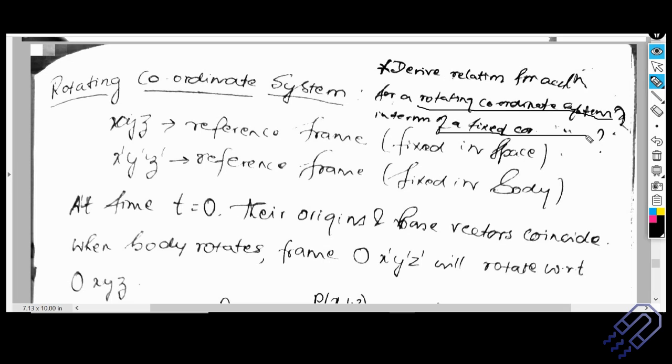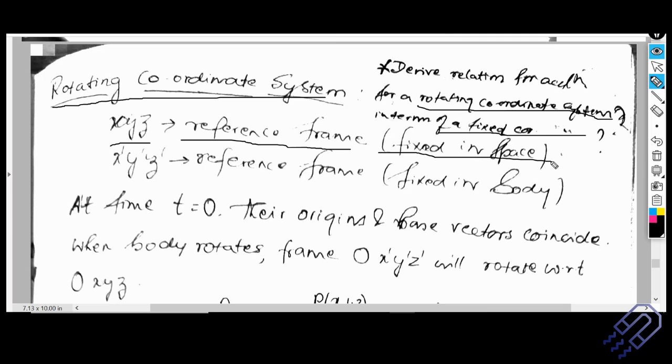These kinds of connections are important to understand, let's say, the motion of a planet or a satellite. There is also something called the Coriolis force and so on, so we are going to get a good clarification on this topic. Before we start with the derivation, we are just going to look into the rotating coordinate system first. So let's consider x, y, z to be the reference frame which is fixed in space.